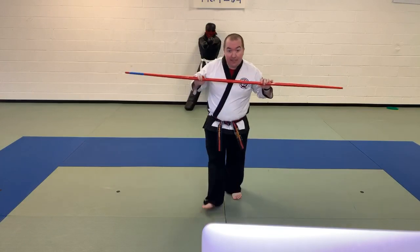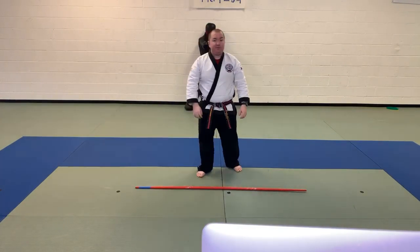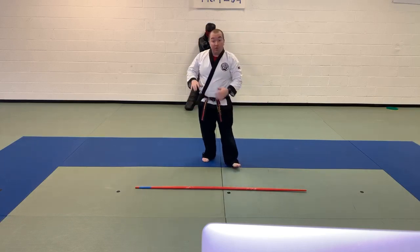A little bit tricky. We're going to pick up the staff using our foot. It's easy to do with our hands, plus we want to keep our hands ready to block or strike if we need to. So carefully lay the staff on the floor. All right, we're going to lay the staff on the floor. So level 1, we're going to use both feet.